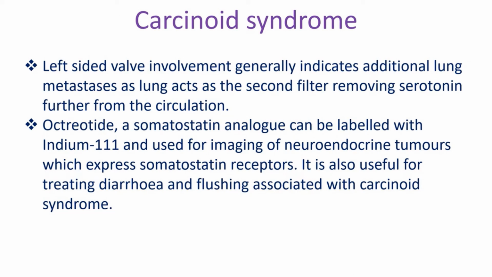Presence of hepatic metastasis helps the increased serotonin levels to act on the right-sided cardiac valves. Left-sided valve involvement generally indicates additional lung metastasis as lung acts as the second filter, removing serotonin further from the circulation. Octreotide, a somatostatin analog, can be labeled with indium 111 and used for imaging neuroendocrine tumors which express somatostatin receptors. It is also useful for treating diarrhea and flushing associated with carcinoid syndrome.